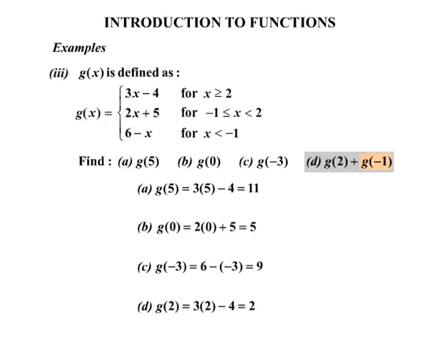Now, g of -1 then. Let's substitute the x value as -1. We need to work out which rule we're going to use. Before I tell you, have a bit of a think. First, second or third? Well, x is -1 will fit in that little range there. -1 is less than or equal to x. So it equals x there. So that's why we're going to use this second rule. So using that second rule when x equals -1, we get this. 2 times -1 + 5 and that works out to be 3.